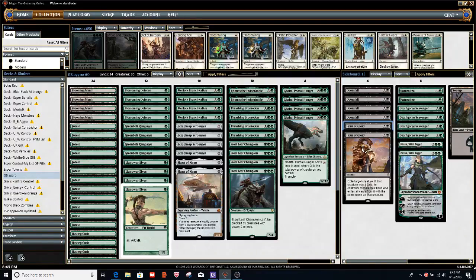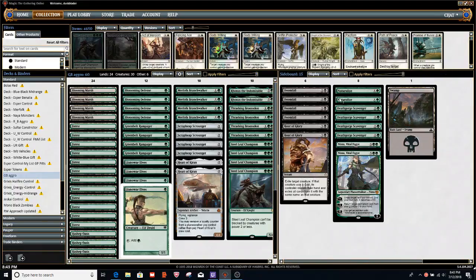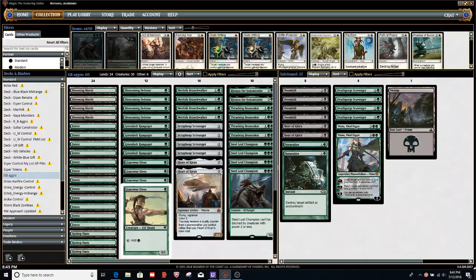This functions as your Vraska's Contempt against things like Scarab God, Hazoret, etc. Things that could potentially get in your way. Beyond that, you have a couple Naturalizes for more artifacts, things like God-Pharaoh's Gift and stuff. You need more answers than Thrashing Brontodon.